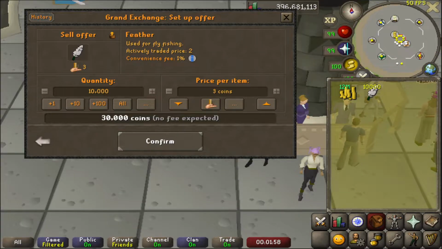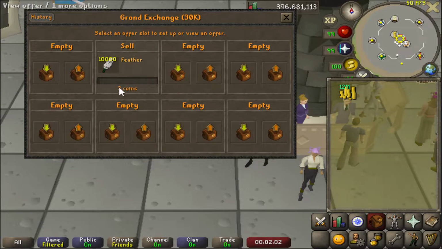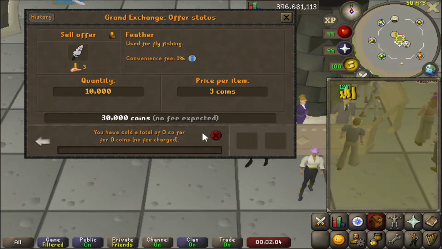However, I will say with this method you will have to wait for your feathers to sell. So what I did is I'd always do this at night before bed, and I'd put them in the GE, and then in the morning when I woke up they'd all eventually sold.